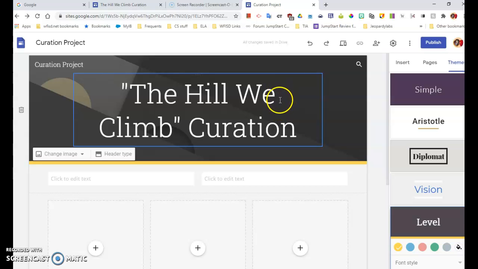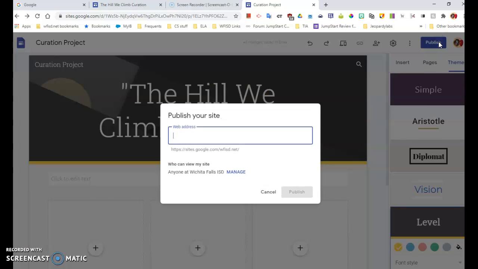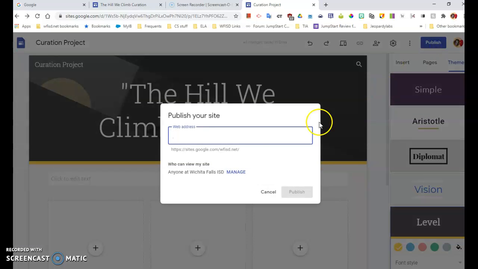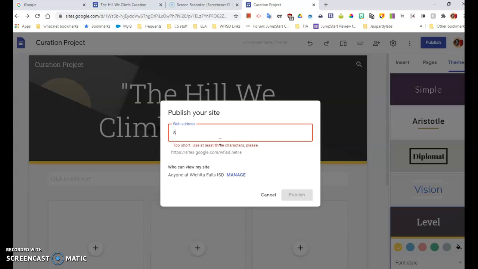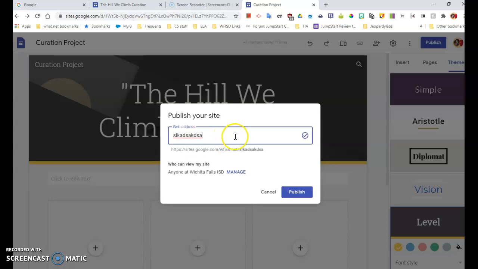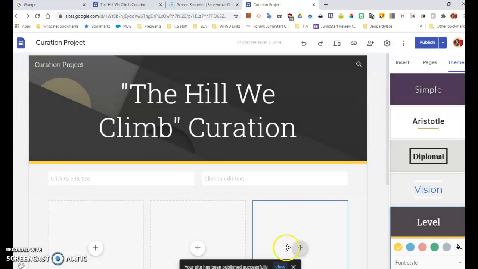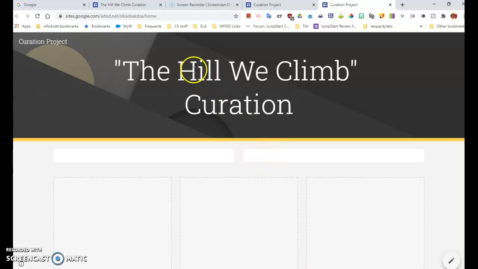It's not that hard. Once you're done, you're going to click publish. Once you're done, you're not done yet. You're going to click publish and just say there. You'll type in something else. It should say Curation Project, but it's not filling for some reason right now. And you're going to click Publish. And down here, it's going to say View. So you want to keep View, and this is the link right here that you are going to submit for your project. This link. And that's it.